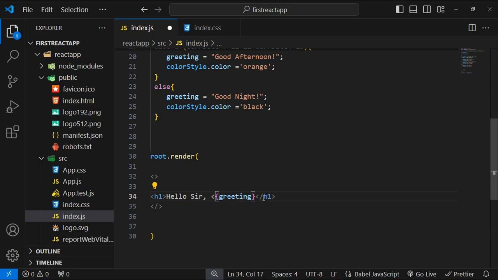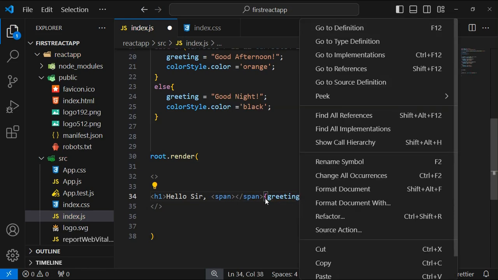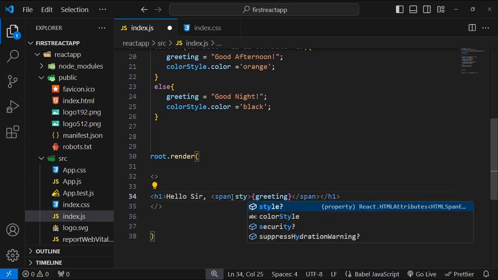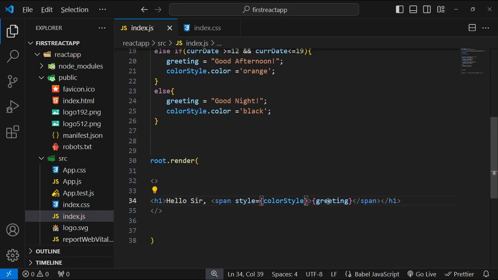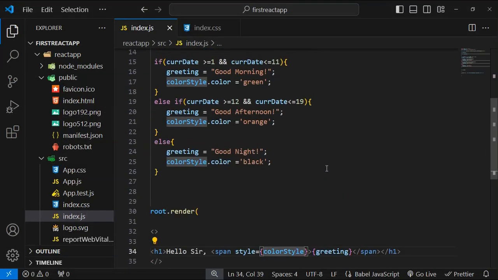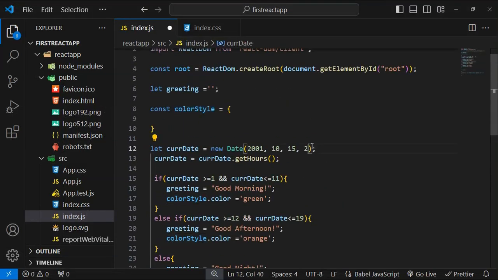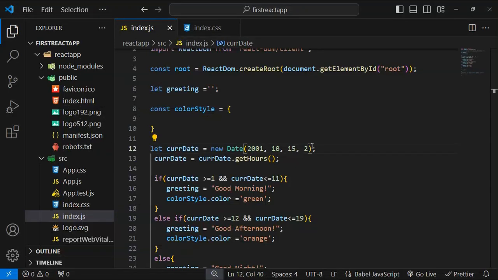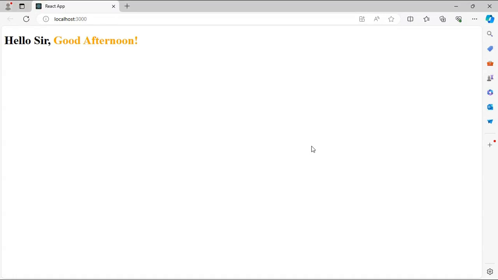If you remember, we can use span here, and inside span we have this value, which is our dynamic variable value, and Control V. Here I am going to have a style, Control S, and it is showing black because we don't mention time here, and you can see that now it is green. So if I make here 15, Control S, you can see that now it is converted into orange color.